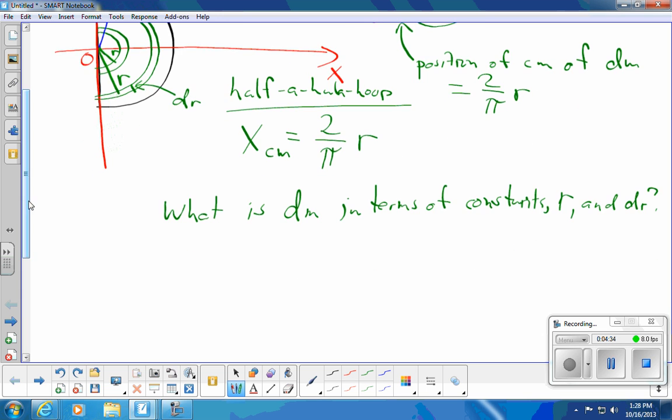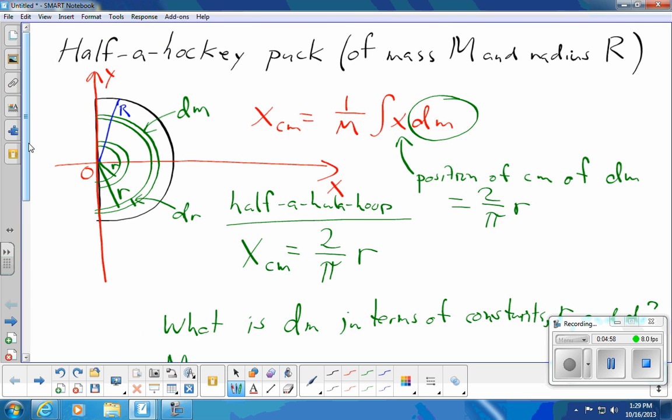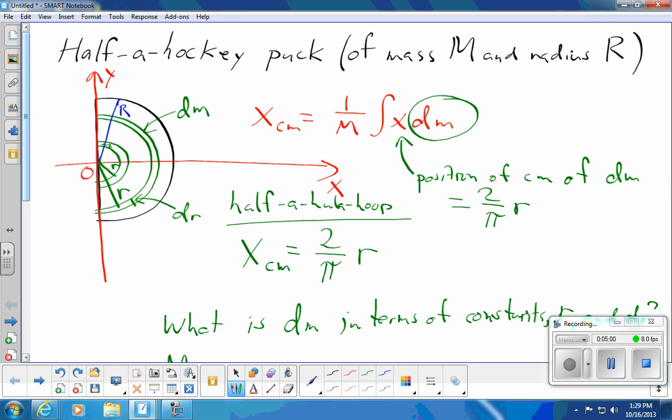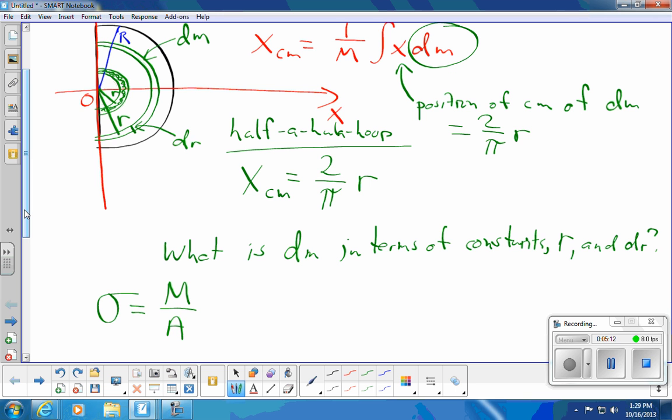All right, so what is the mass of each of these pieces? Well, I have cut this thing off. The whole thing has a certain area. It is useful for us to consider the area mass density of the whole half a hockey puck, which is mass over area. Because each of these onion rings has its own surface area, which I'll color in for one of them, the smaller one here. If I color this in, this illustrates that this thing has a certain amount of surface area. The larger one has more surface area. And so I'm going to want to find its mass based on how much surface area it has.